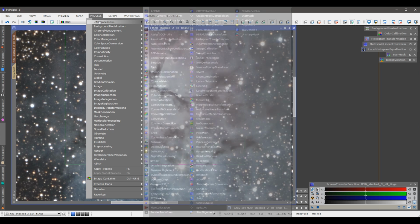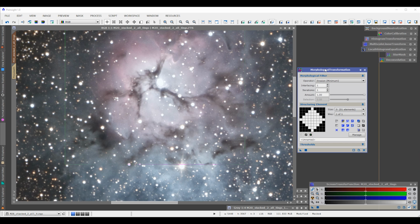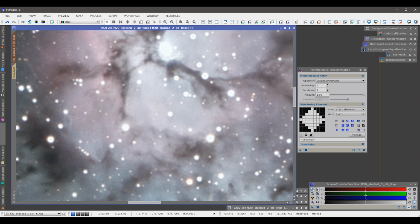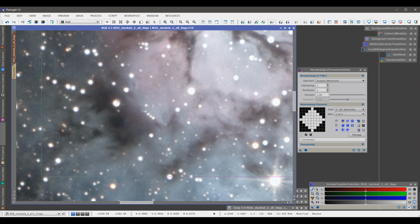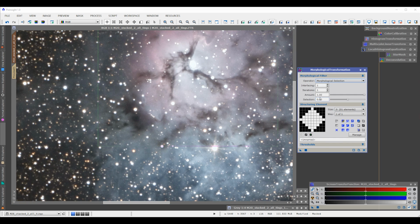Okay, for this we use the Morphological Transformation tool. This is another tool I've spent a lot of time experimenting with on my images to see what's going to work best. Improperly transforming your stars can result in a dim ring and then a bright ring in the center, which is very unnatural, or just dimming the whole star entirely, which is also unnatural. So the best operator I've found is morphological selection. Two iterations, usually the amount left at 1. The way the selection works, anything below 0.5 will reduce the star size, and anything above 0.5 will increase it. At a value of 0.5, absolutely nothing will happen.